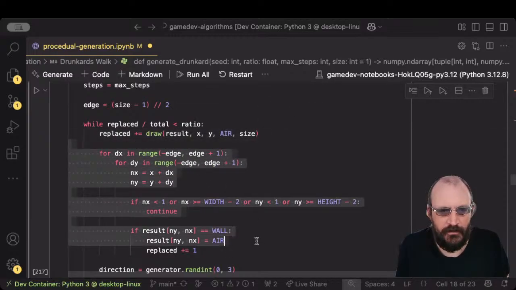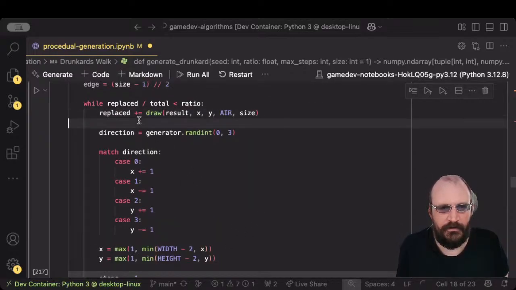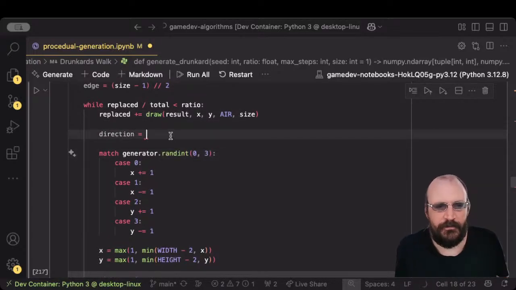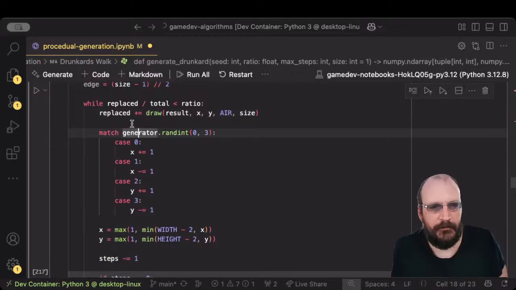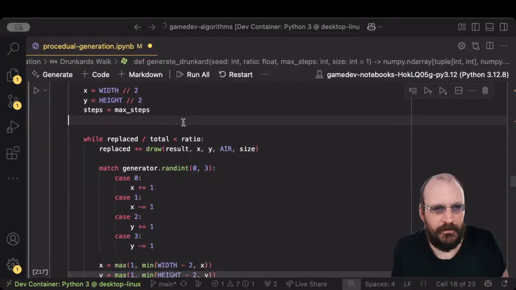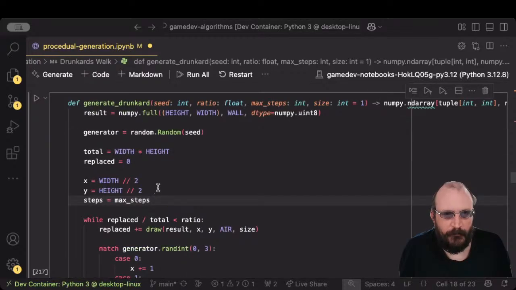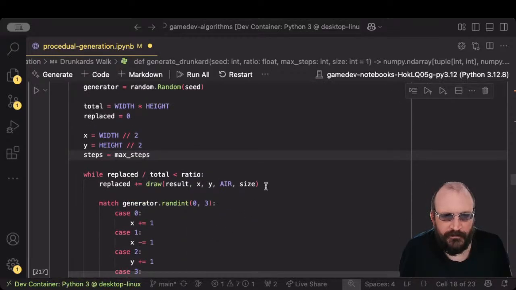There we go, and then that can go away. We don't actually use the direction after we use it, so we can embed that in there. Yeah, that's much simpler now.